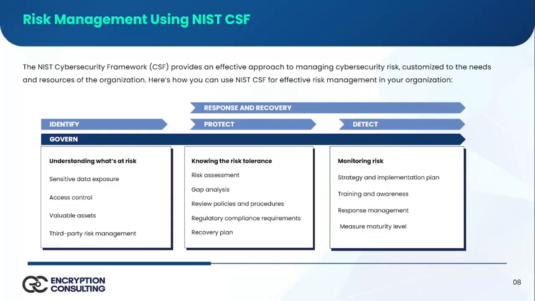Let me give you an example of how this risk management can be practiced in your organization. The Govern function helps the key stakeholders to communicate about cybersecurity and its impact on achieving organizational goals. Then stakeholders discuss strategies, risk management, rules, and policies, setting priorities and expectations for handling risks.